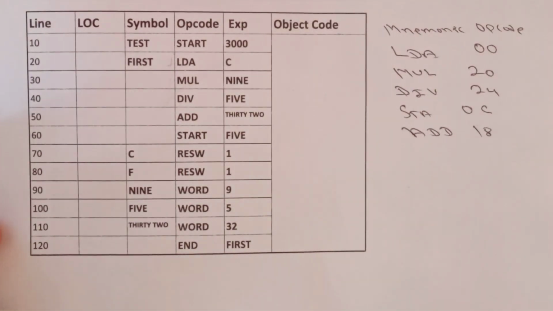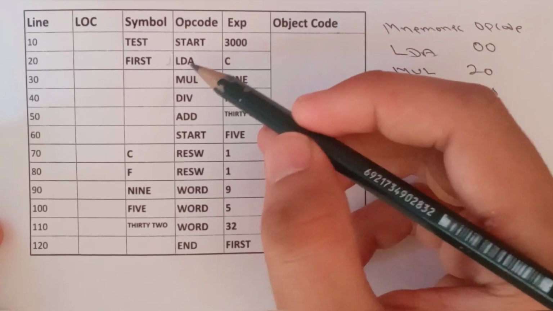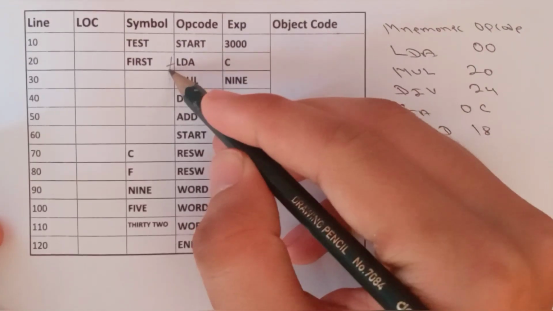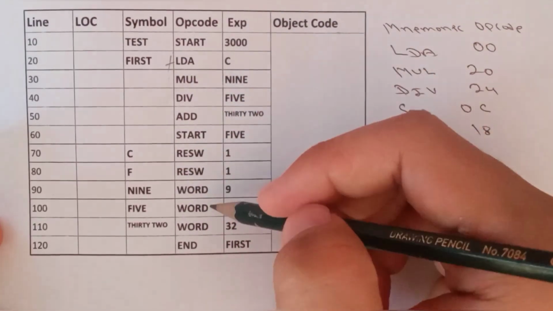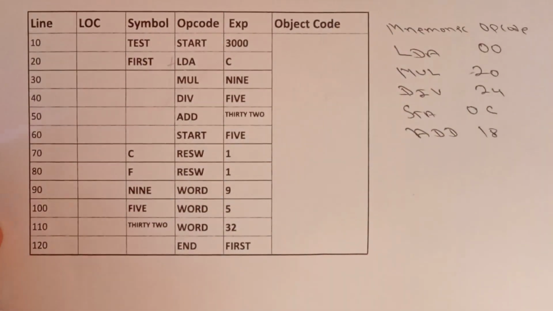So here is the example of SIC simple. Okay, so the first step we have to know is whether the given example is of SIC simple or SIC XE. In this case, in the upper section we can see there is no plus sign. That means this is the case of SIC simple. Suppose if we have a plus sign in this line or in any of this section, then it would have been the example of SIC XE. So in this way you can identify whether the given example is SIC or SIC XE.